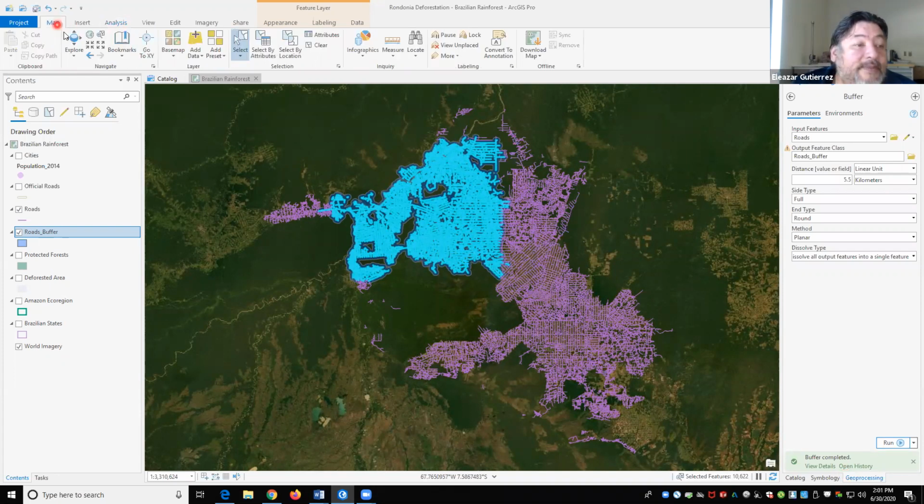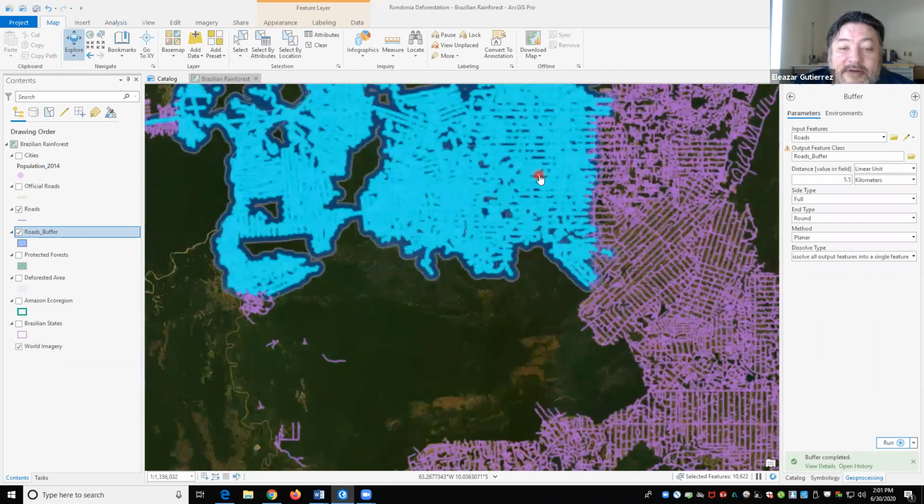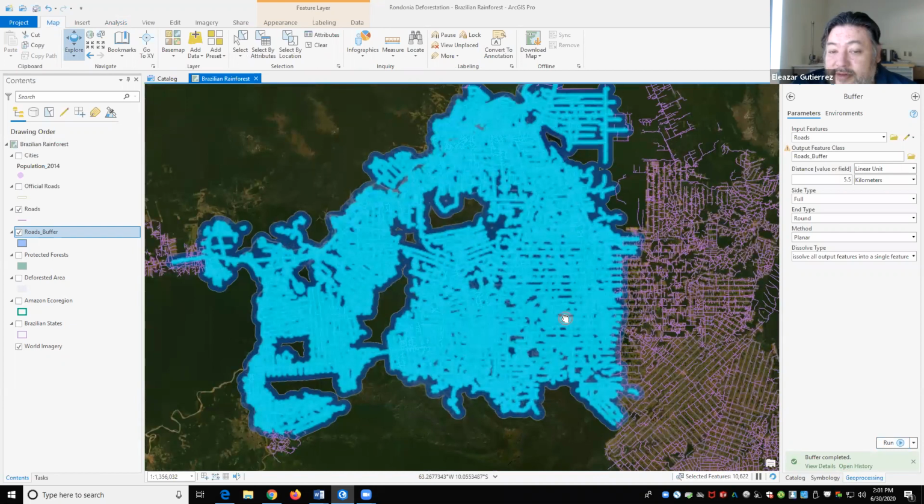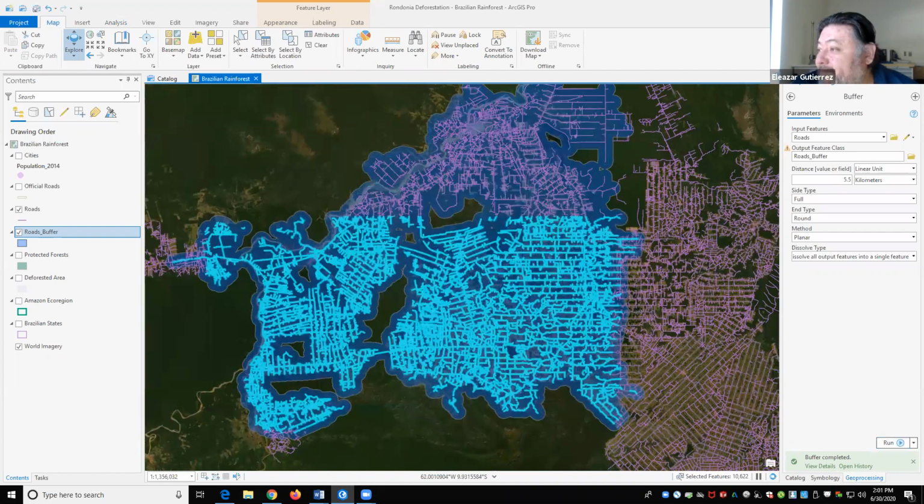Let's go to map and explore and make it a little bit bigger. Okay. Let's see, a significant portion of the buffer overlaps with the deforested area layer, although not uniformly.